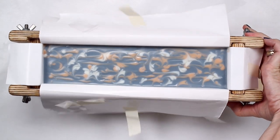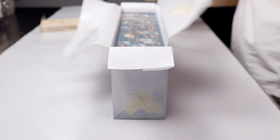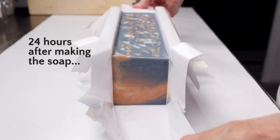I use a warm oven just to help the soap go through gel phase, which enhances the colors and allows me to unmold and cut the soap a bit sooner.